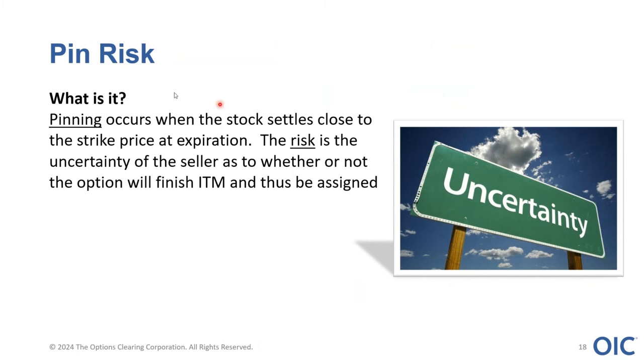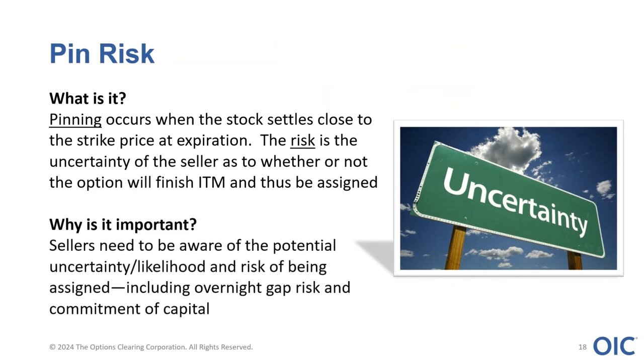That's what pin risk is all about. Pin risk is about uncertainty as to whether or not you're going to be assigned. So if you are selling that option, you need to be aware of that uncertainty as the stock gets closer and closer and closer to your short strike. And you need to be paying attention as to whether or not your brokerage firm is letting you know that you have been assigned on those short options.